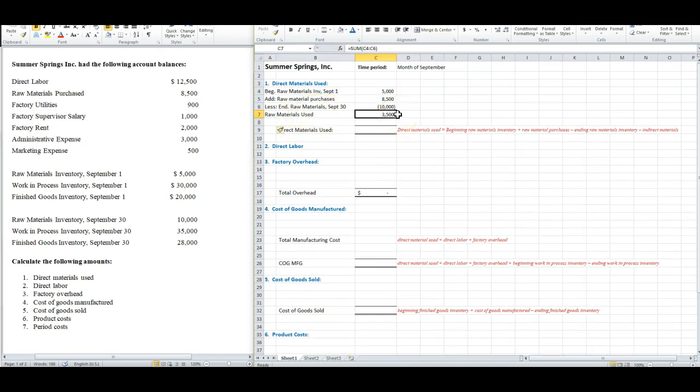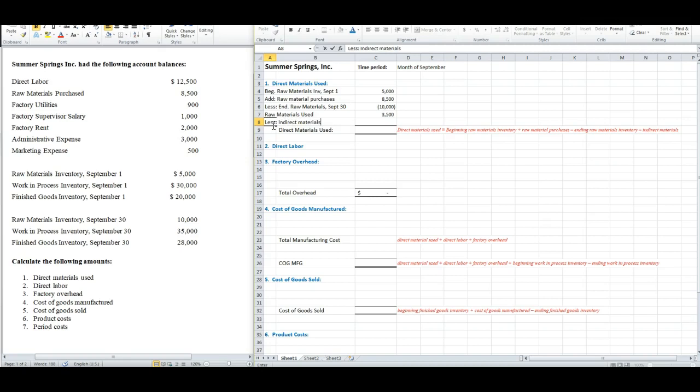Raw materials used can include both direct and indirect materials. Direct materials go straight into work in process. Indirect materials go into factory overhead first. We will know if there's any indirect materials because the problem itself will say that there are indirect materials. And in this case, we do not see any indirect materials. I'm going to go ahead and include it so that you know that this has to be done.